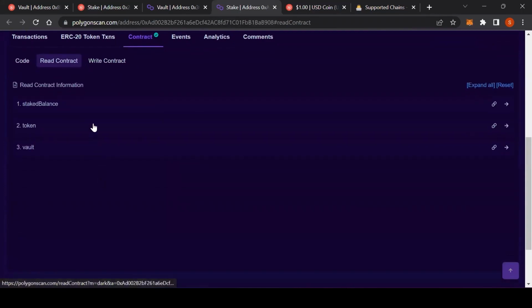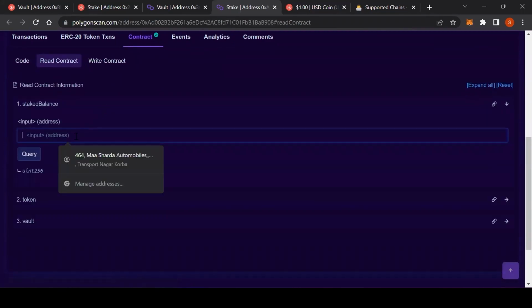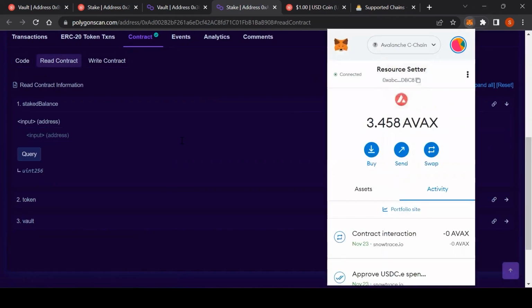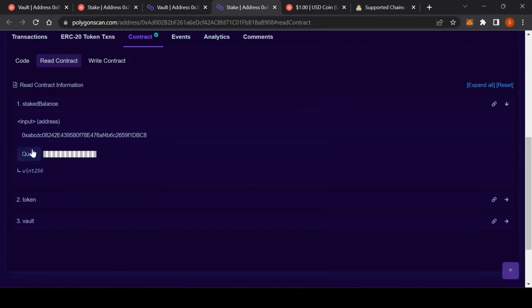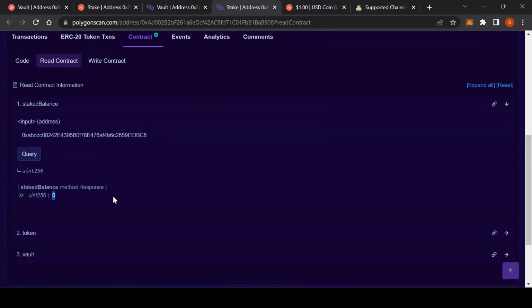So we can go and check the staked balance in the contract and pass our address here. When we query it, we find it 0. Okay. Now let's wait for some time and we can check what happens.